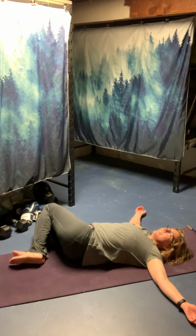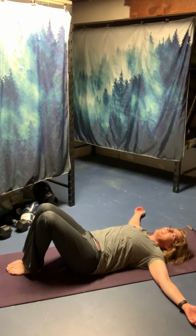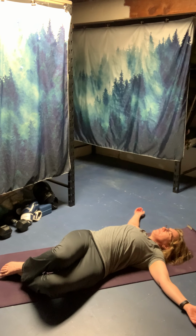When you're ready, let's engage the abdominals, bringing them up toward the ceiling, the knees, of course, and then lower those knees over to the other side. Enjoying this nice, gentle spinal twist.